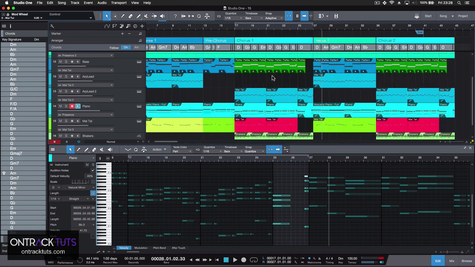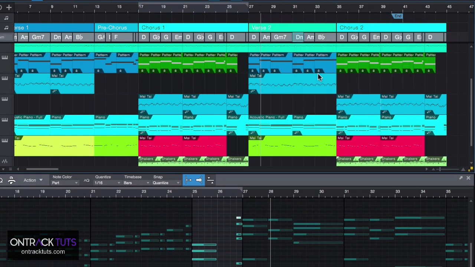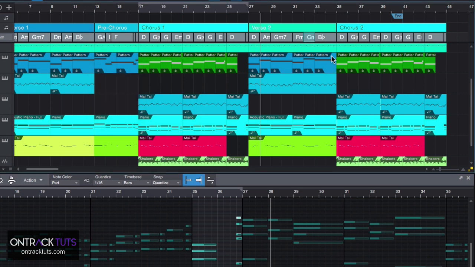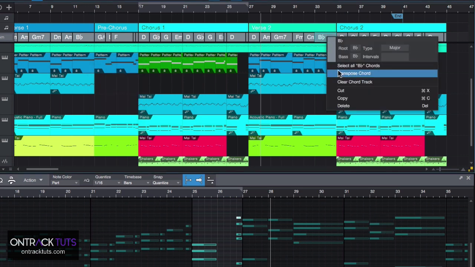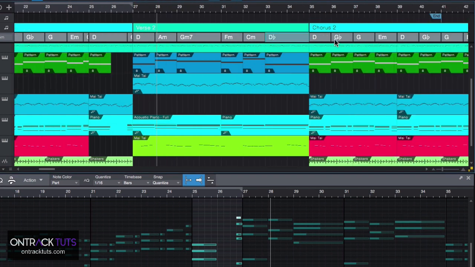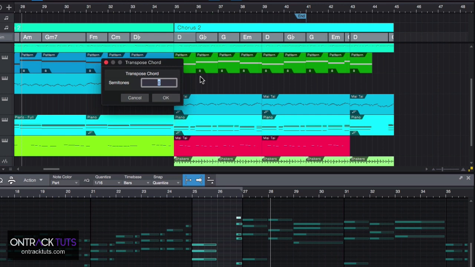And remember in a few videos back how I showed you how you could transpose chords. Let's try some transposition. So this is going from the chorus into that second verse that's starting on a major key now. Now let's take these last three up 3 semitones, up 3 semitones, and up 3 semitones. And how about when it goes into this last chorus, let's change those also all up 3 semitones.